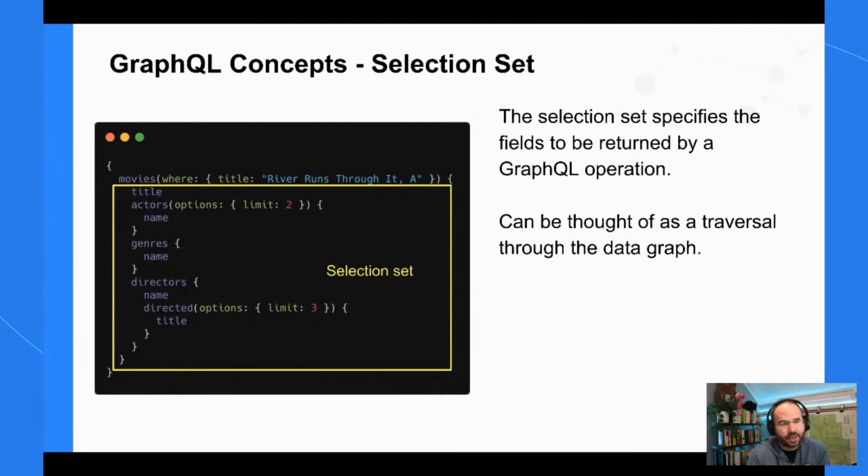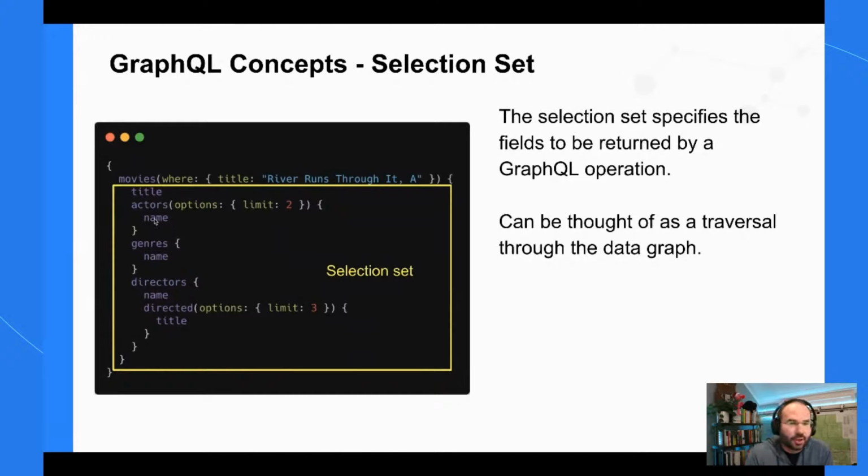You can see we're creating this nested structure where we are traversing, in this case, from the movie to the directors of the movie, and then other movies that they directed, and so on. That's one thing we're doing with this nested structure. Then the other important thing we're doing in the selection set is specifying the fields to be returned.